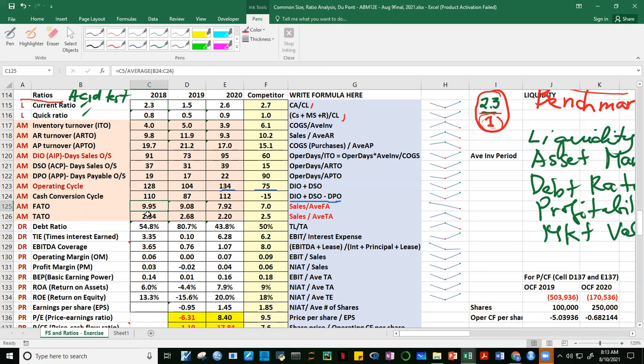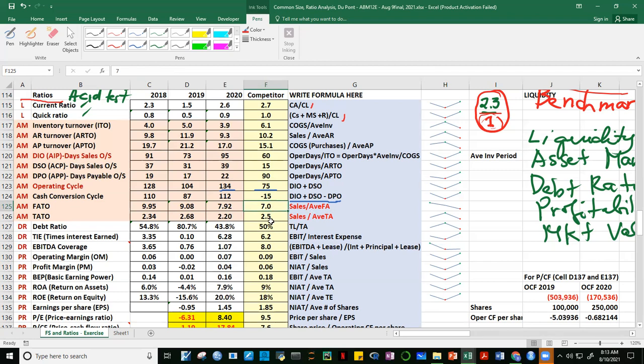No? Okay, so ibig sabihin ng 9.95, okay, ano ibig sabihin yan? For every peso of fixed assets, nakakapag-generate tayo ng sales na 9.95. Again, we take a look at it across time. Bumaba tayo, no? Nag-deteriorate yung performance ng company over time kasi dito 7.92 na lang sales na per fixed assets, no? But in terms of comparing it with the competitor, we fare better in terms of productivity with respect to fixed assets.